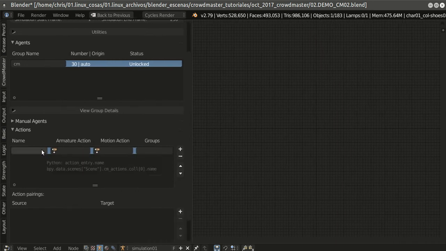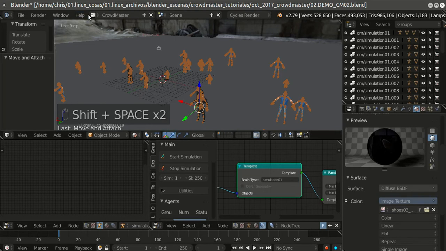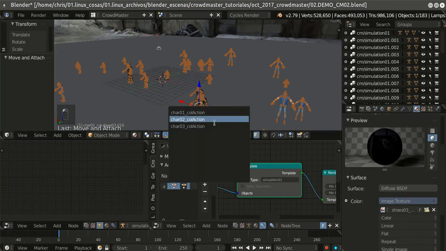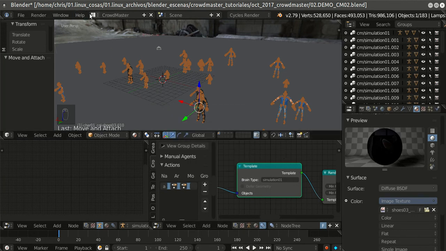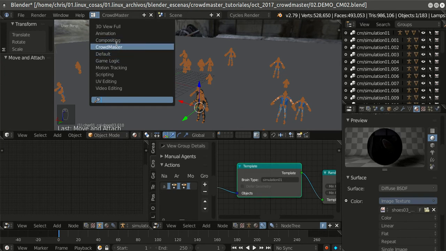I select any name you want, ACT01 for example. What action? This action, from this animation, no? Animation chart called action. This name, no, for my actions I created in the animation section.